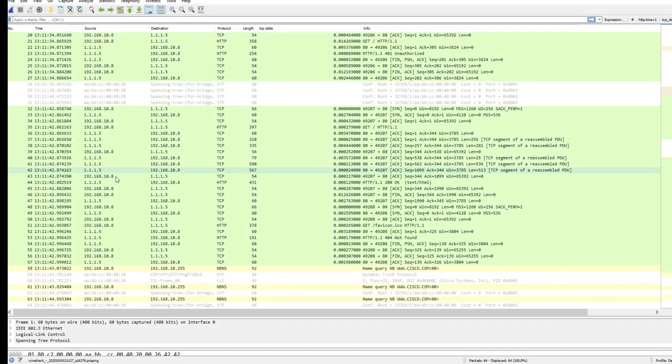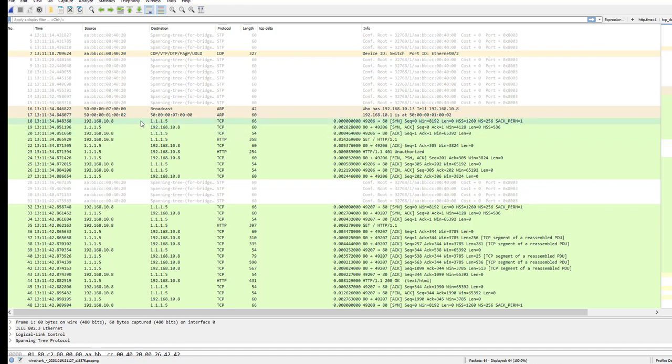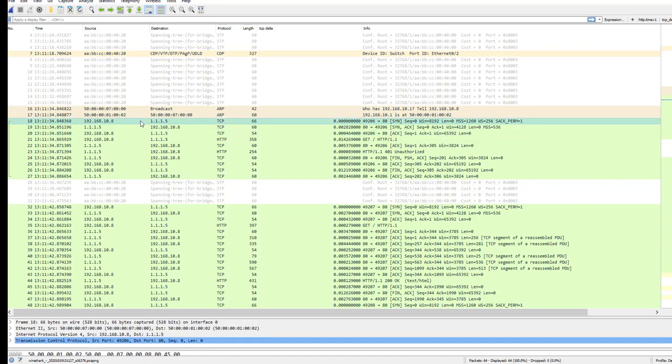Now let's look at this packet capture. Look at packet number 18: the SYN packet went from 192.168.10.8 to 1.1.1.5.